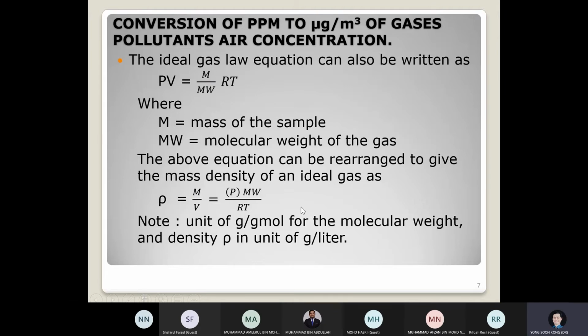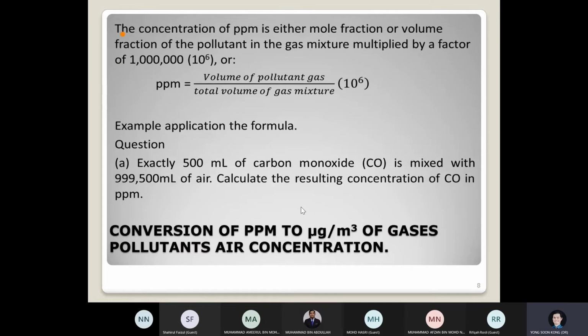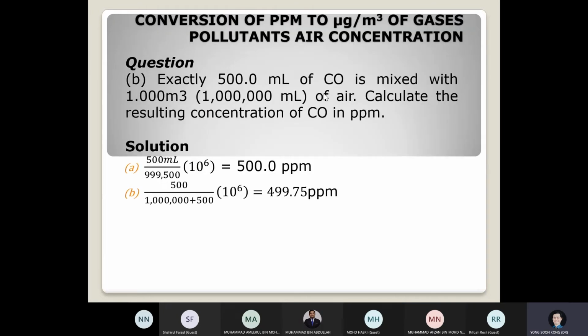Okay, that's not the end of the story. Because in another assumption, if you look at the ppm unit, that is a ratio, 1 in a million, as you can see right here. So if you look at the gas pollutant right here, the volume is 1 over 1 million of the total volume of the gas mixture. There are several questions that you can see later on, which I will not go through in the interest of time. I'm just going to let you have a look and test it. This is an exercise that you can do later, and there are further exercises with answers. You can see it's quite straightforward, very easy, so I don't think I need time to explain this one.